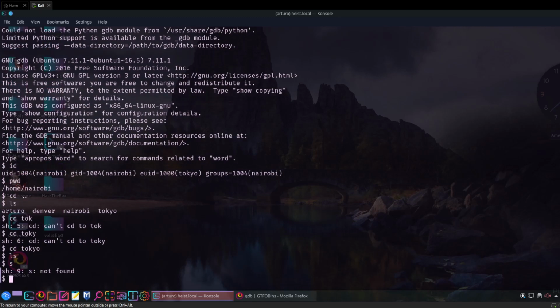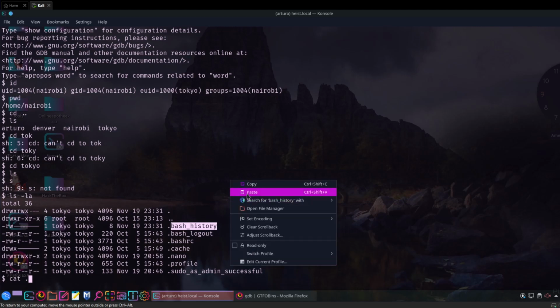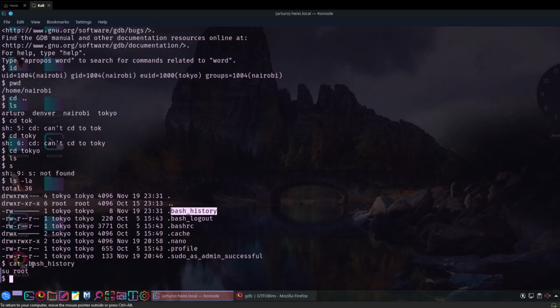ls -la. So we have sudo_as_admin_successful, profile, nano, cache, bashrc, bash history. Let's check this out. When I see the history of commands that have been run on the machine, we will try to view this file. So su root.